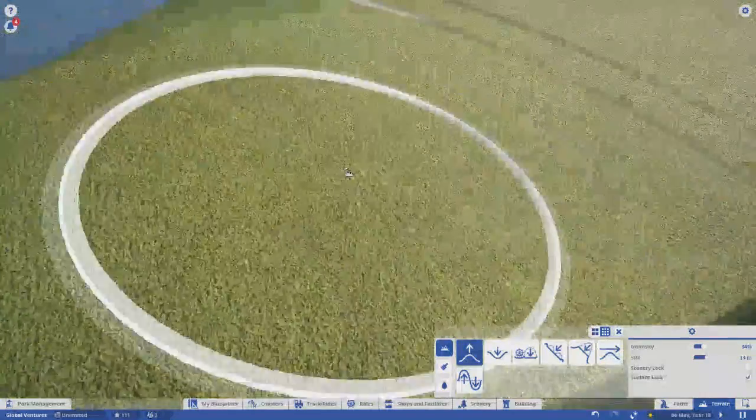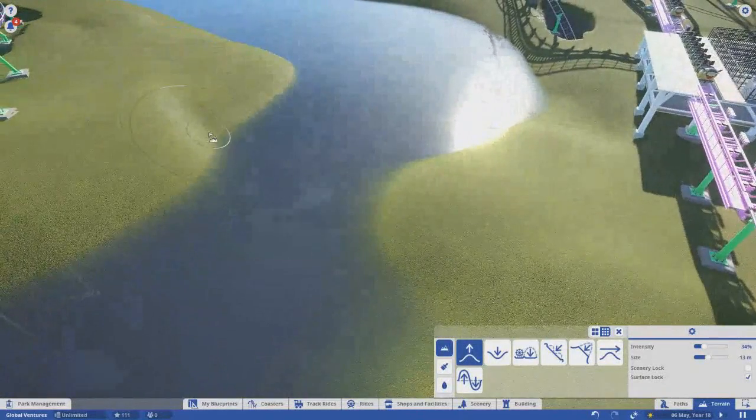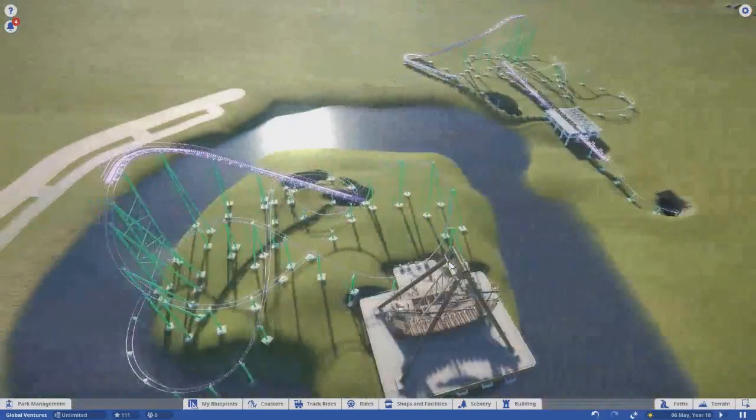Yeah, there's the water splash again. Hope we're not going to get that every time a train goes past. That's going to be a little bit weird.